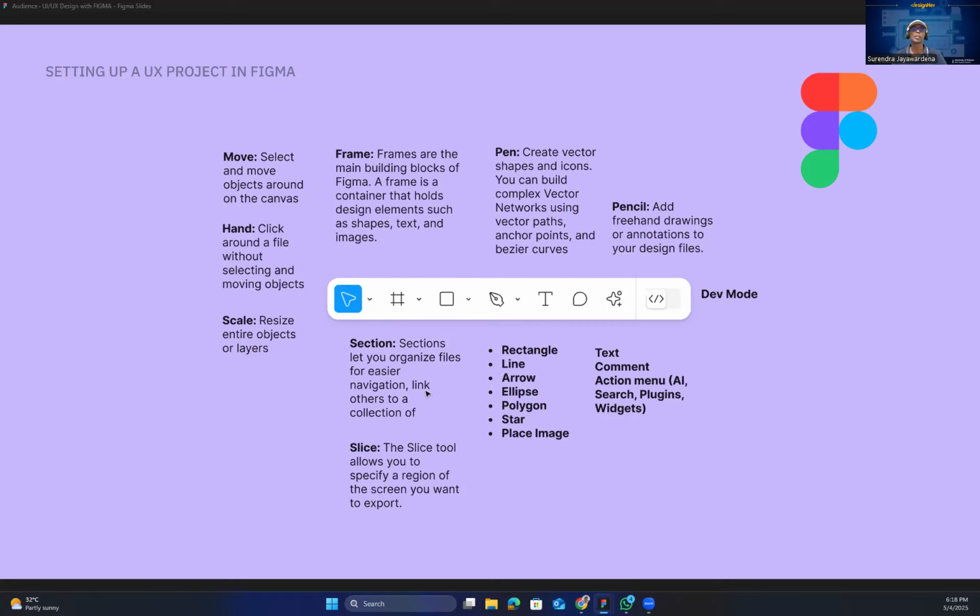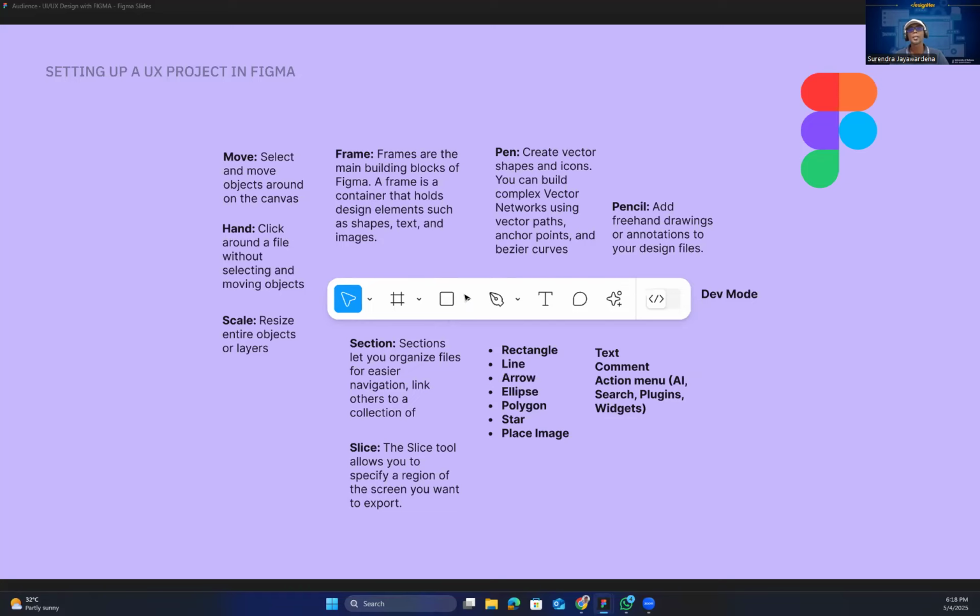The section tool lets you organize files for easy navigation. You can group your files into sections, and the slice tool you can use to slice some areas in your screen so that you can export them to create images and other elements.